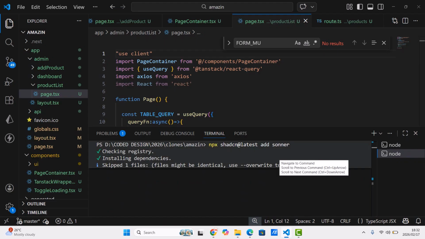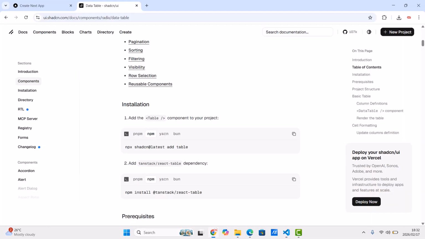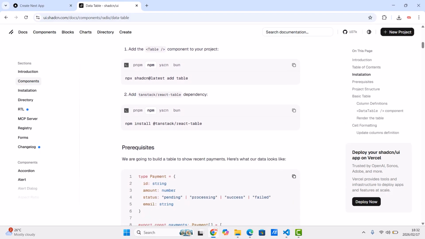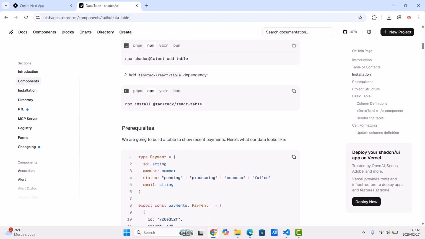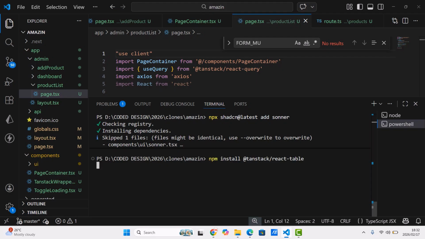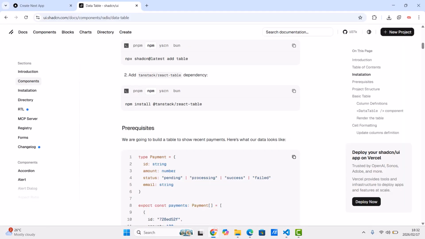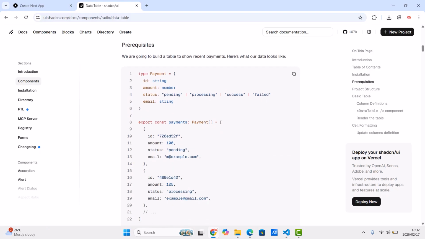Now we want to display that data in a table. Then let's go here because there are some things that we need to copy and paste. Add a TanStack React Table dependency. I'm thinking we already have this. I think that command will add that automatically. Oh, okay, here is the command for doing that. My apologies about this. Looks like I'm lost now. So as you can see, we are adding this command. Let's continue, guys. Keep it going and keep it flowing like water.